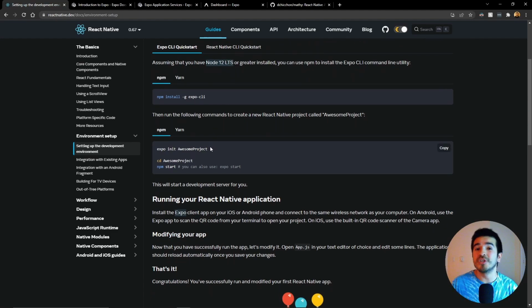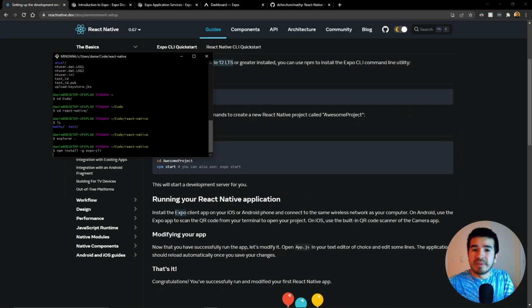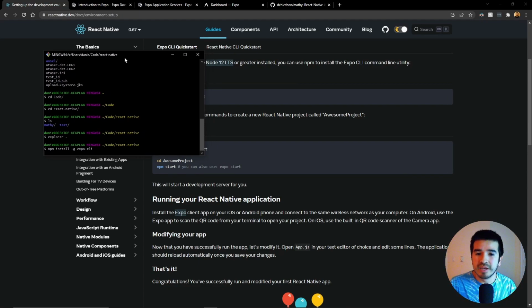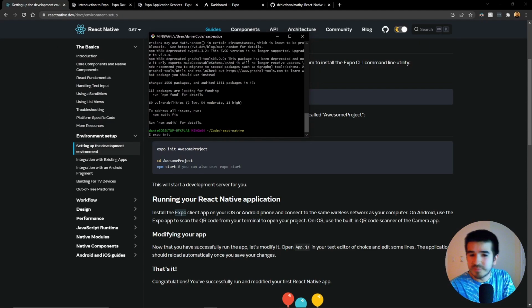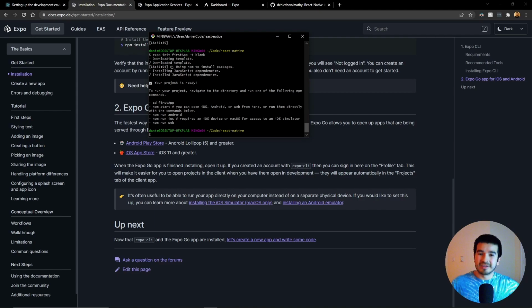And then once we install it, you can run this command, expo init awesome project, or whatever you want to call it. In my specific environment, I will have to utilize some flags, just because my Bash is not in an interactive mode. And you'll see that in just a second. So expo init, and I'm going to call this first project, and I'm going to do -t, and I'm going to say blank here. All right, we're back. And now it's installed. It's pretty quick.